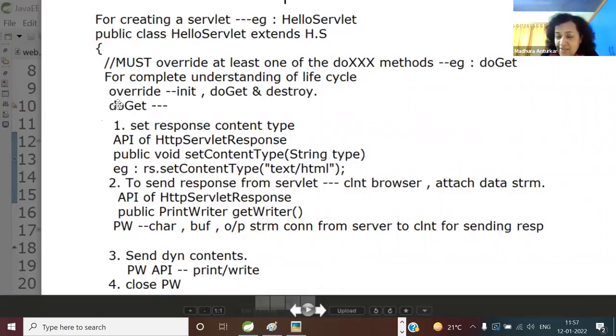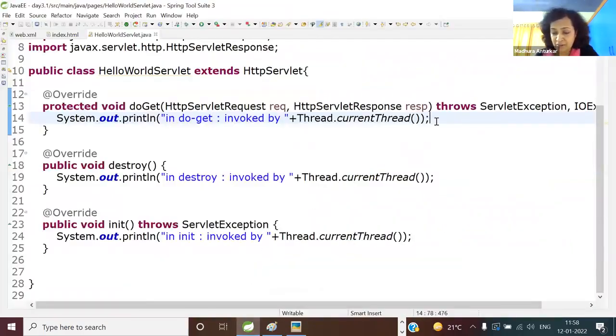So before you can start sending the response, we have to set the content type. The client browser has to know what type of content. So whose method is it? It is the method of HttpServletResponse. What is the method name? setContentType. And are we sending JSON, images, or simple HTML? We are going to send HTML content here. So response.setContentType. Don't make a spelling mistake here. text/html. So let us do one thing at a time. Open the IDE and here write the comment.